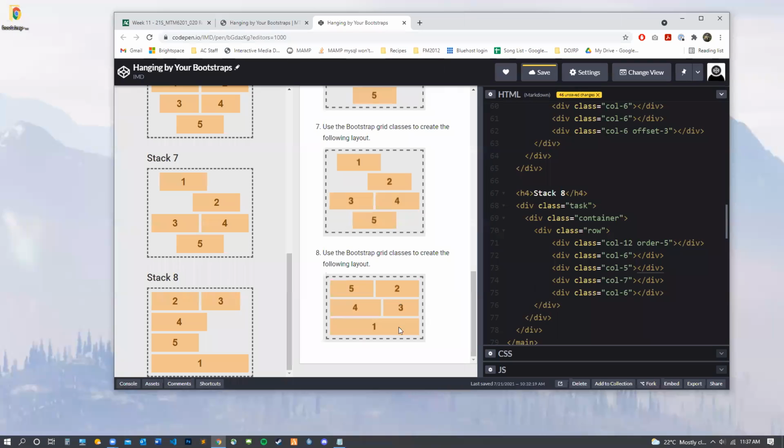Okay, so now what do we have? 1, 2, yeah. Now comes the ordering. Okay, it looks odd now, but if we look, we can follow down. 1 is 12. That's perfect. The 2nd one is supposed to be 6, which I would agree with. The 3rd one is a little less than halfway here, so 5, yeah. And the 4th one is a little more than halfway, so 7 is good. And the 5th one, again, col-6. So our columns should be all good to go.